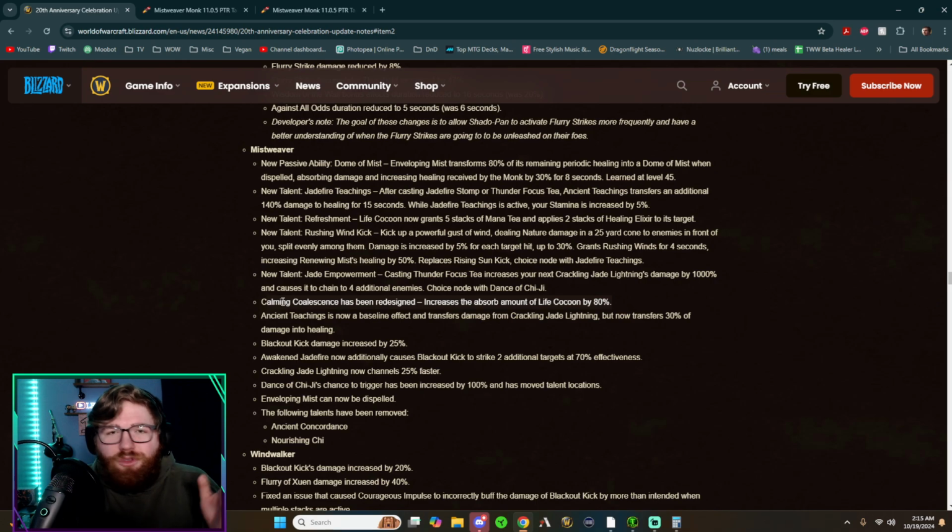I mean, you rarely ever Soothing Mist in a Mythic Plus dungeon in most keys, or enough to get max value out of this currently. So now you can actually opt to take this talent and get max value from it. Very cool. It will share a talent node with Refreshment, the one that we just talked about earlier. So that is a good change in my opinion. Taking some of its max value down for some more realistic value is always a good thing in my book.